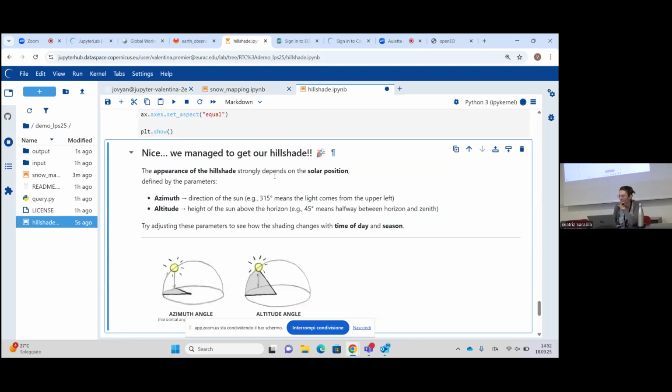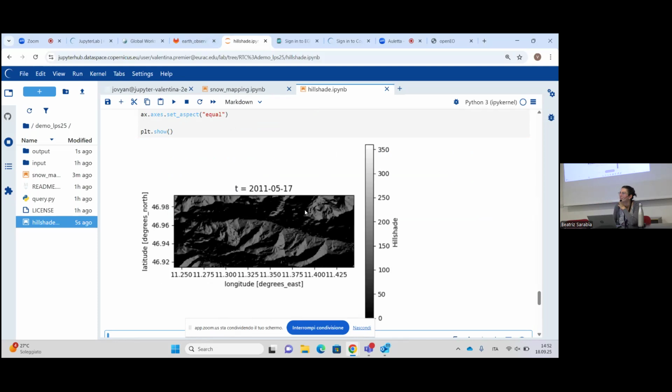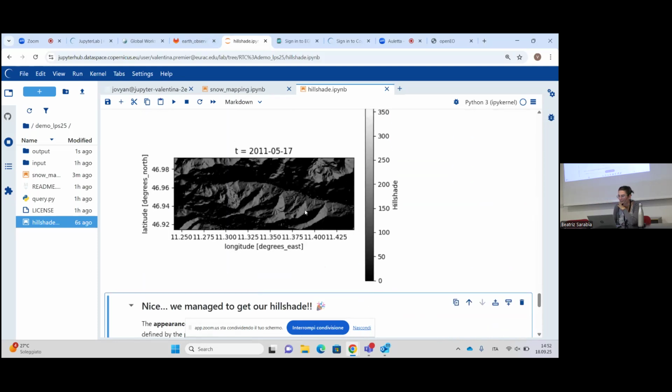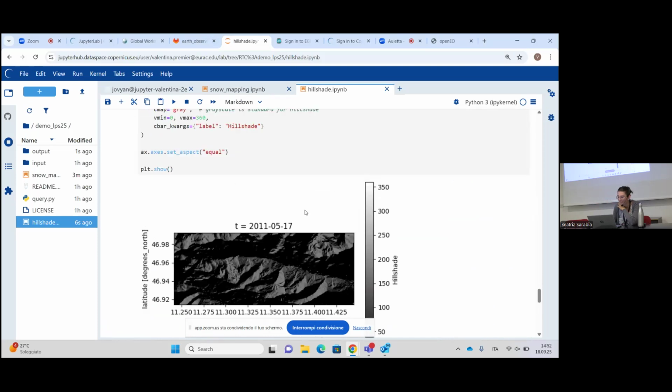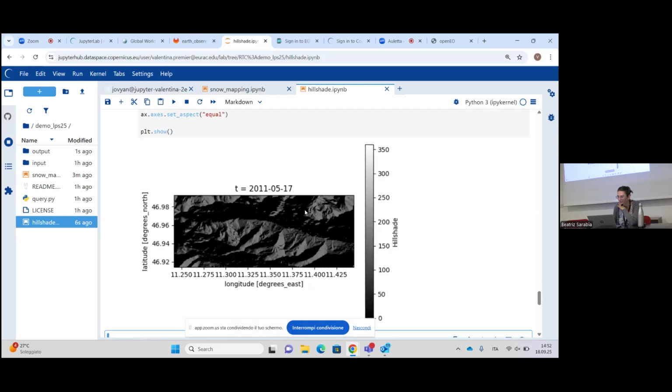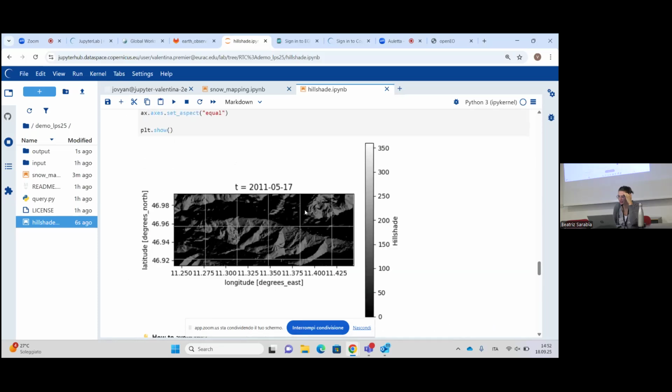Make the question, but the altitude angle measures depending on the sun, depending on the time of the day, and the azimuth depending on the season. Right? Yeah. And now I don't think maybe it's always difficult to see the differences, but also because we need the mobility in QGIS maybe to see better.